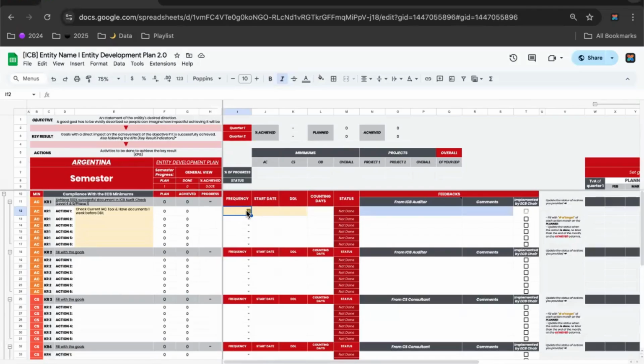And then let's say the frequency is going to be semesterly because the ICB audit is going to happen every semester. And then the starting date will be, let's say, February 13, 2025, and the deadline will be February 15, 2025.